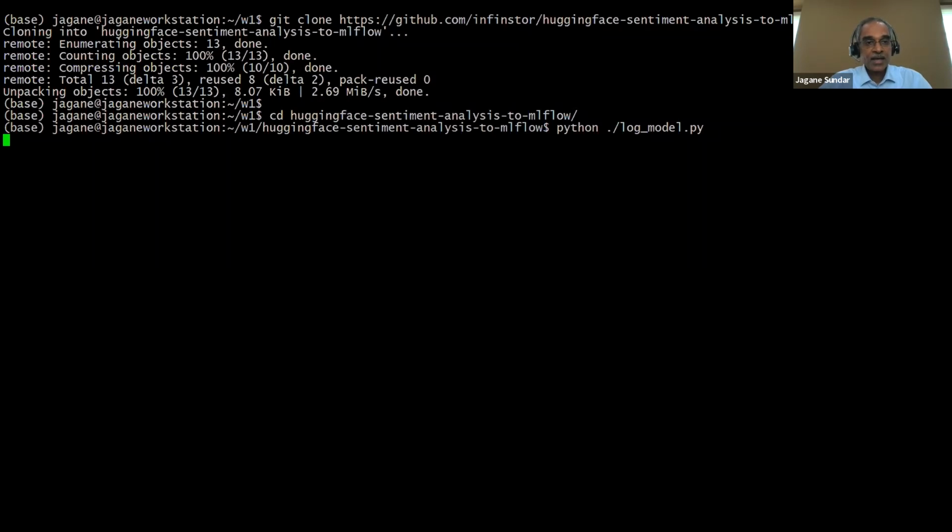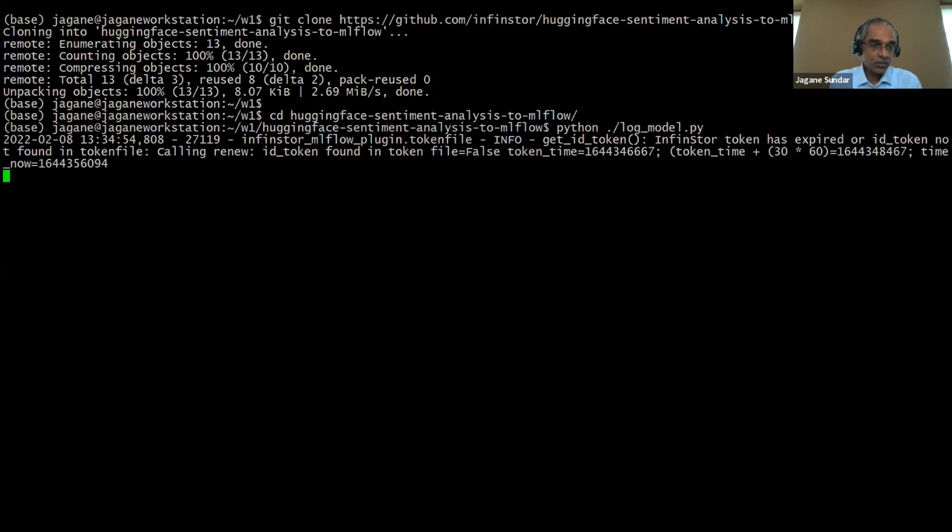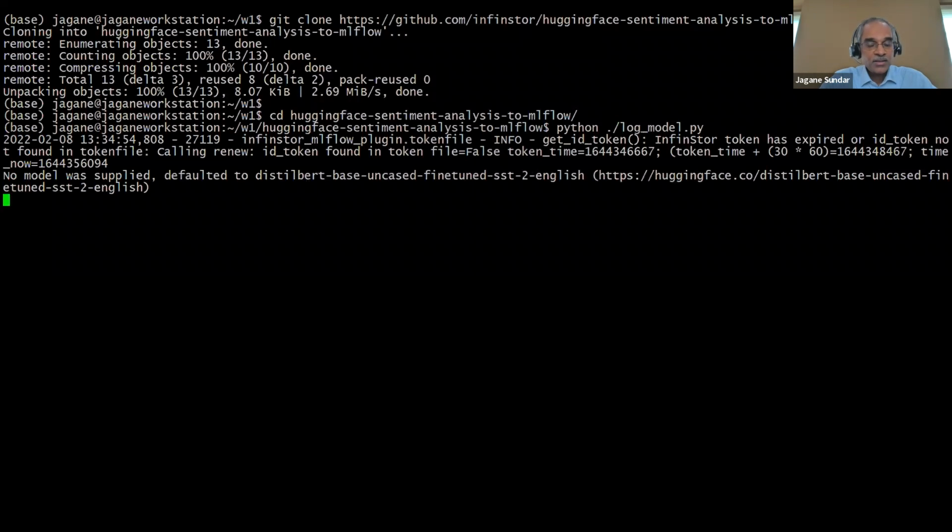logmodel.py, and it's going to go through, and this is the point where it actually downloads the model from Hugging Face and logs it as an artifact to MLflow. You can see that the Infuse Store MLflow plugin is logging in. This is the authentication we've added to the system. So I'm actually logged in as an authenticated user.